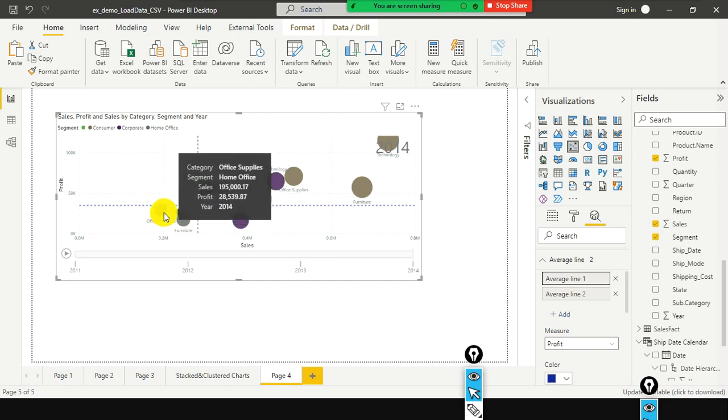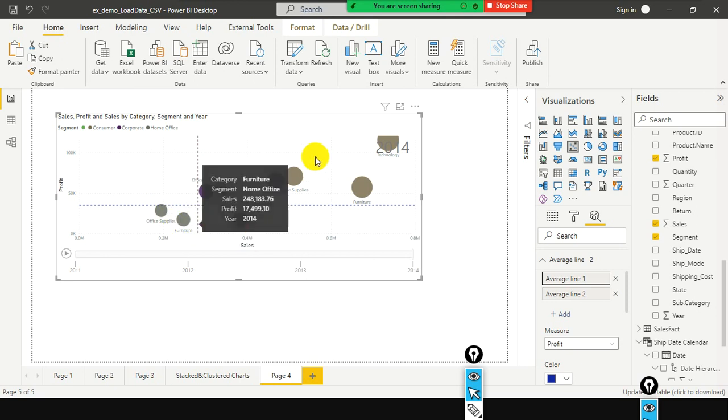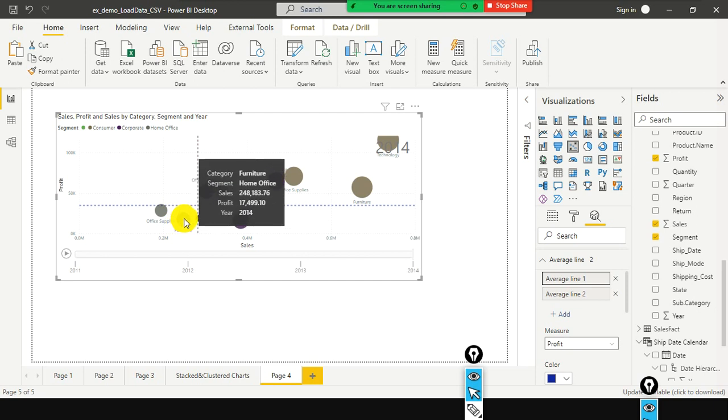And here the profit is this one. So it shows the profit and sales here, but what we can understand is this is the average profit, and this is the average sales. So for furniture and office supplies under the home office segment, the sales are less than the average, and the profit is also less than the average in these two categories. So office supplies and furniture, these two categories. And technology, it is really good, right?